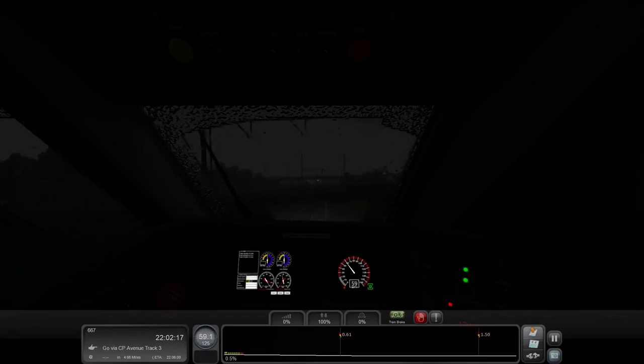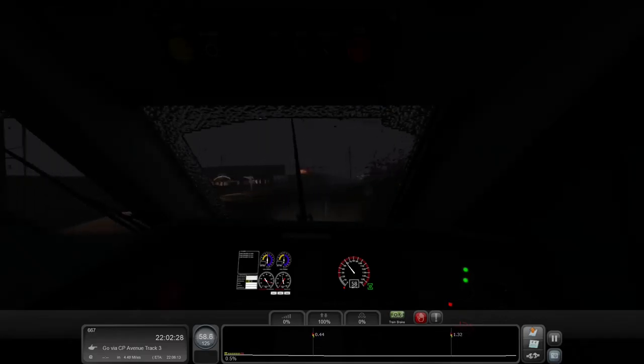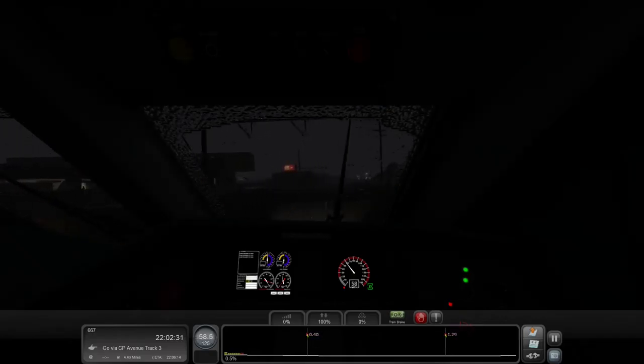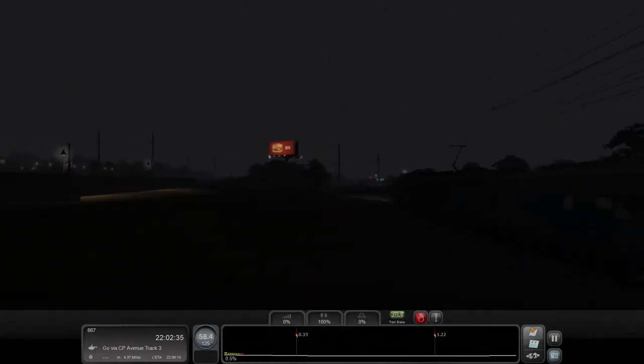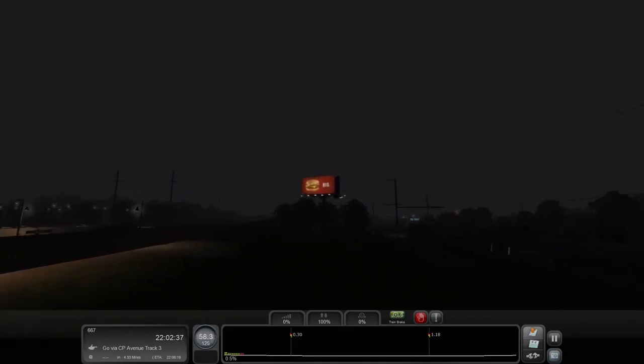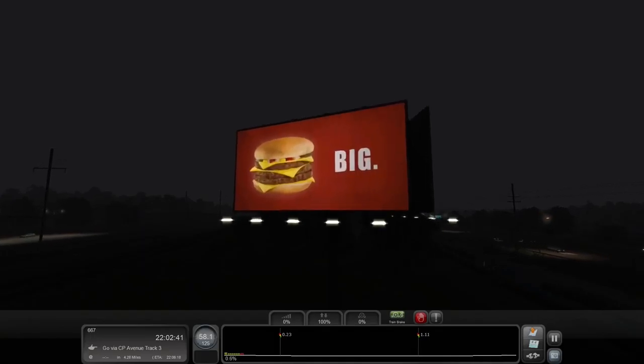So, yeah, this can be one of those weird nights. I'm waiting for the can-I-just-go-home-now moment of the scenario. While we have the opportunity, let's pay tribute to the beautiful, beautiful sign up here, reminding us that when we get home, it's time for our evening cheeseburger, and it has to be big.